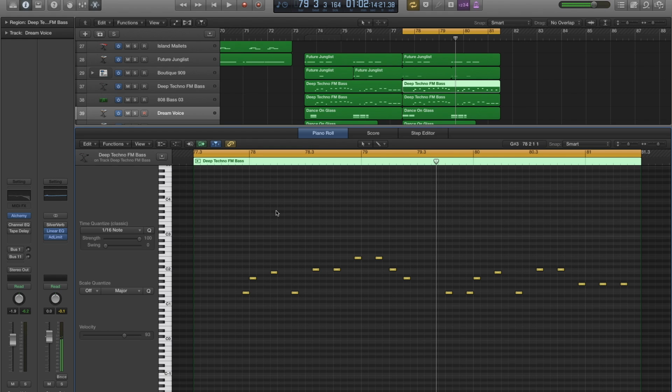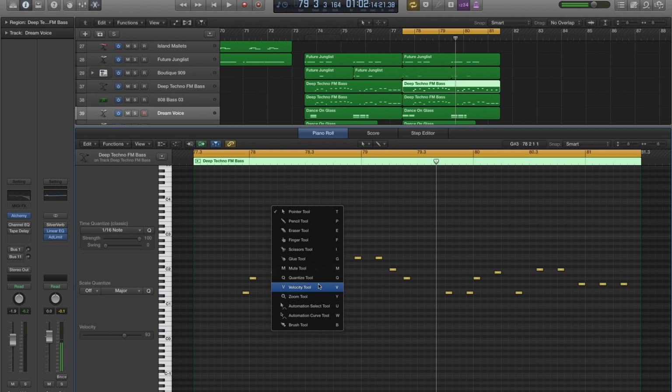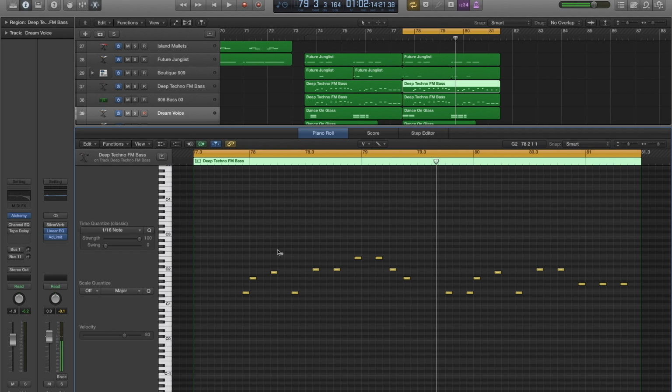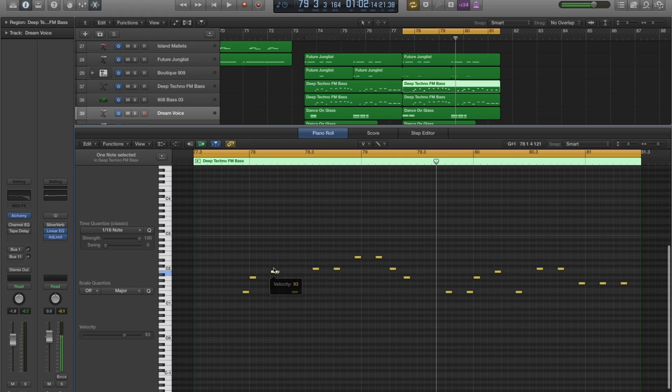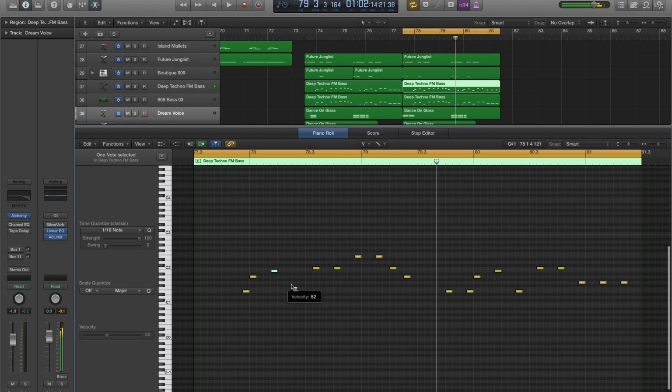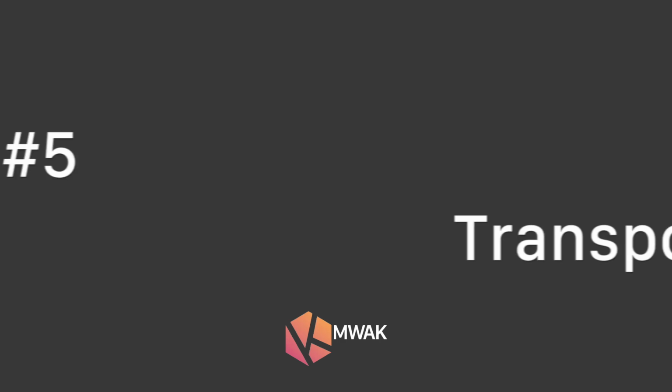And the fourth tip is the velocity tool. You can press T on the keyboard and then click on the velocity tool, or just type V on the keyboard, and now you've got the little V by the cursor. This allows you to just drag up or down on a note. You can see its velocity is changing. That's represented by the color change of the note and also this pop-up window. You can also change the velocity of all the notes if we select them all and then we can just drag them up and down, or if we all want them to be the same, we can press Alt Shift, kind of like we did for the note length, and then we can drag them all up or down.